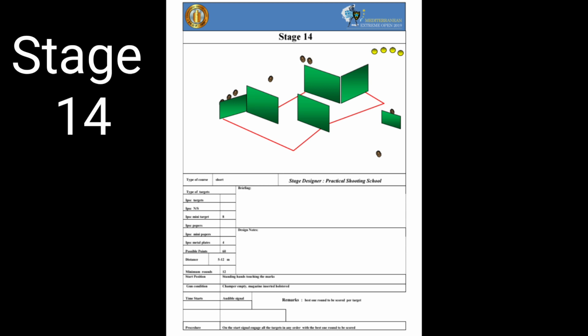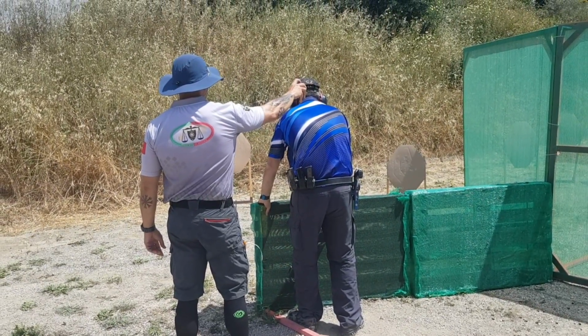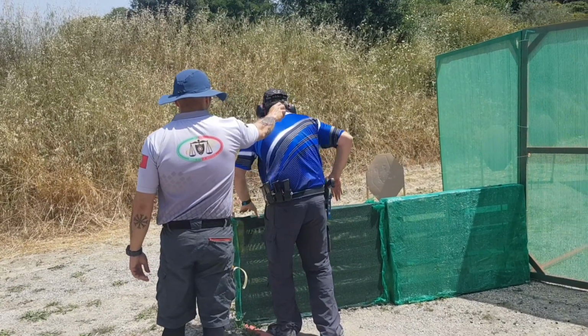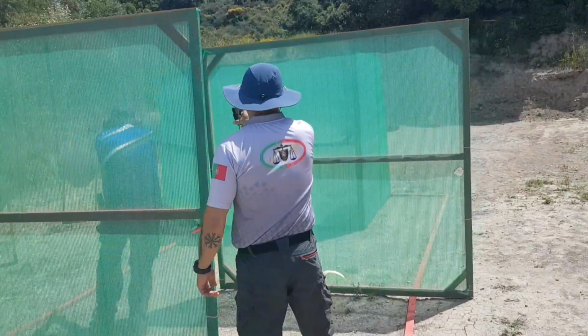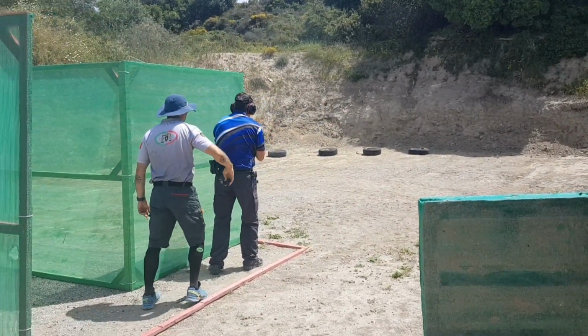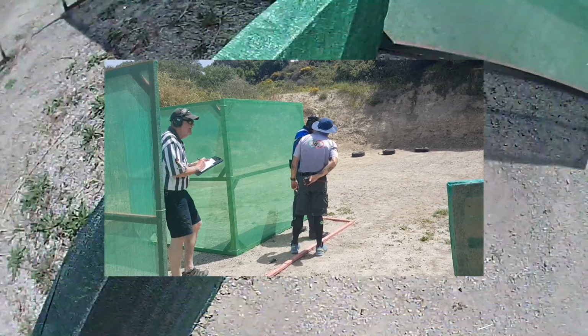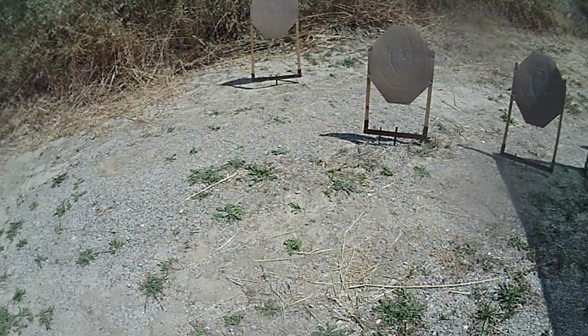If you finish, unload and show clear. If it's clear, hammer down. Hold it. Ready. Stand by.